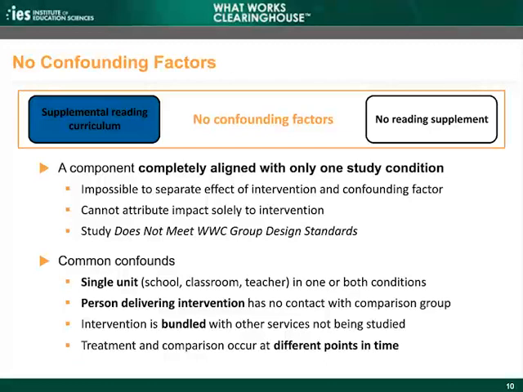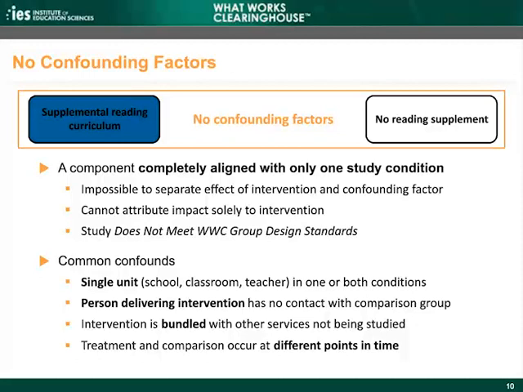Finally, the last confound to avoid is a history confound. A history confound occurs when the pre-tests and post-tests are not assessed at the same time for both groups, such as comparing the change in fall to spring test scores among this year's third graders to last year's third graders. When pre-tests and post-tests are not assessed at the same time for both groups, there could be something occurring at the same time as the intervention, such as a change in curriculum or policies, which could be causing the observed outcomes. Therefore, studies must collect data at the same time for both groups in order to meet standards.